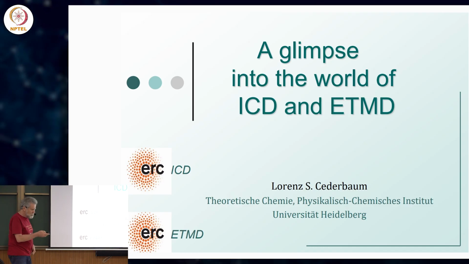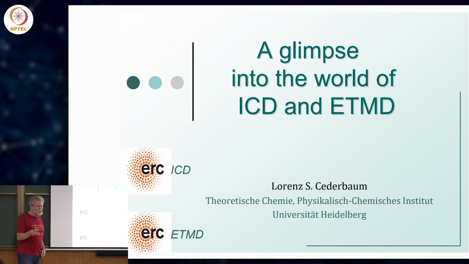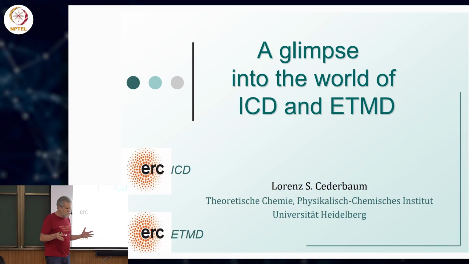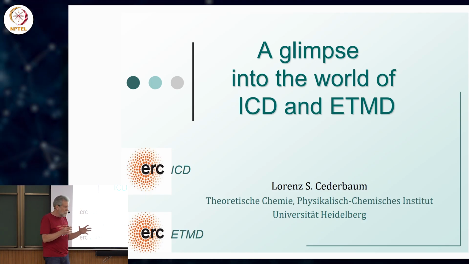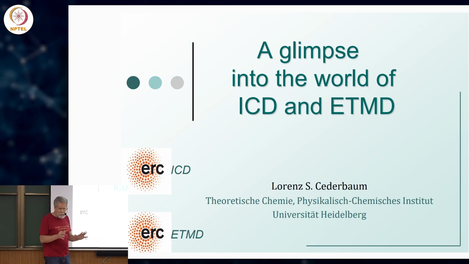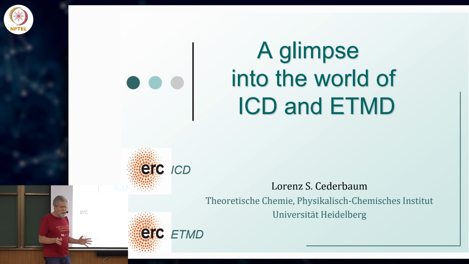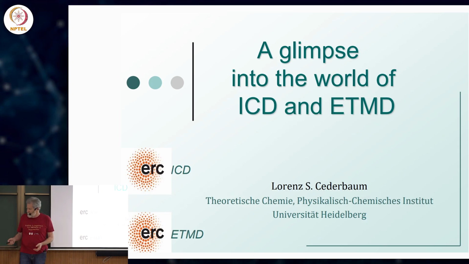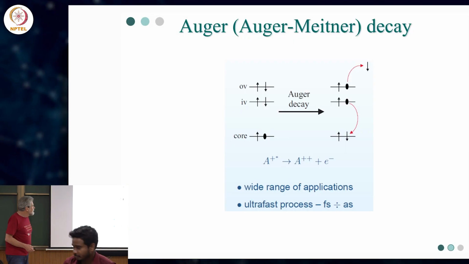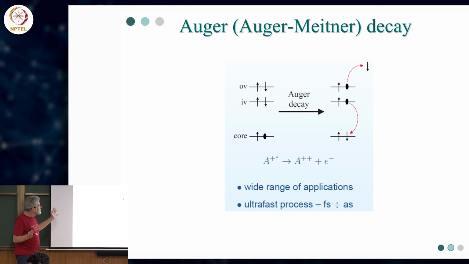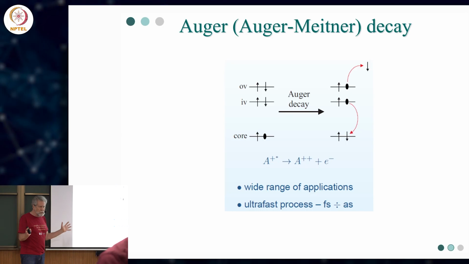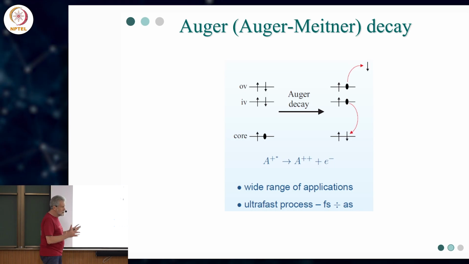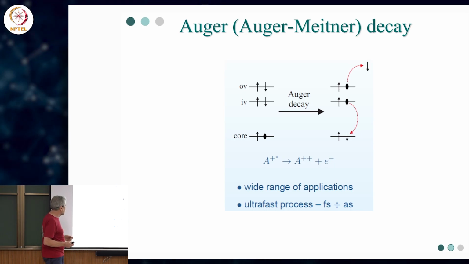Okay, fine. So let's start with the fastest decay process in atoms and molecules. When I talk about atoms and molecules, I mean not too heavy ones, because if they become very relativistic, other things become also important. So the fastest process is the Auger decay, or many people call it now Auger-Meitner. I will say Auger, but I mean Auger-Meitner, if this is a new name, which makes some sense.